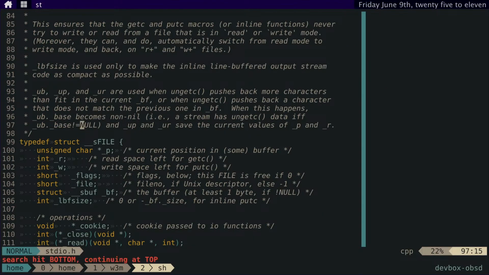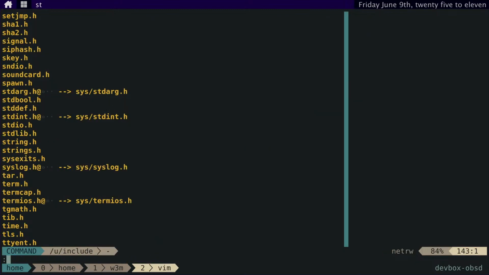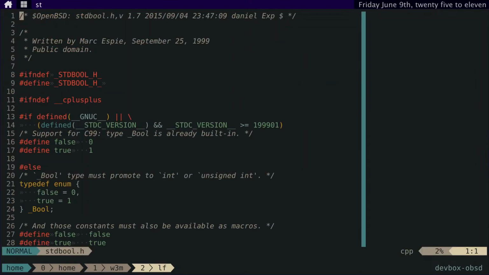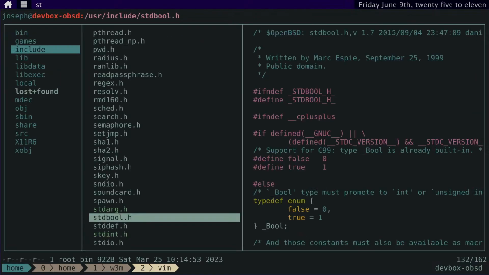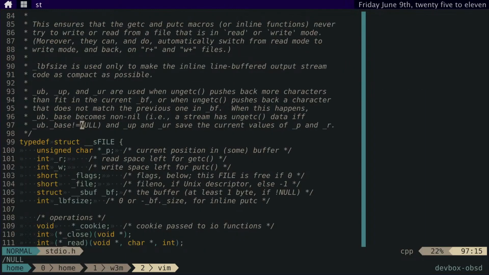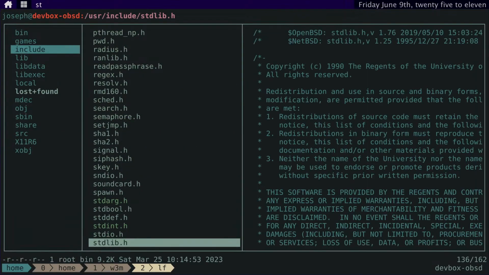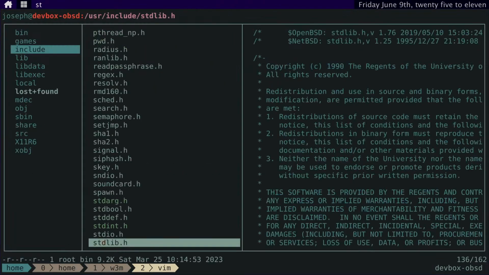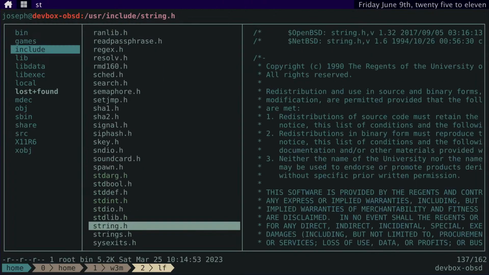Yes. No. Well, kind of, but not really. Did stdbool? Nope. No, it's called when I do standard IO. Wait, I just checked this. Maybe stdlib. Nope. I have no idea. String. This is fruitless.